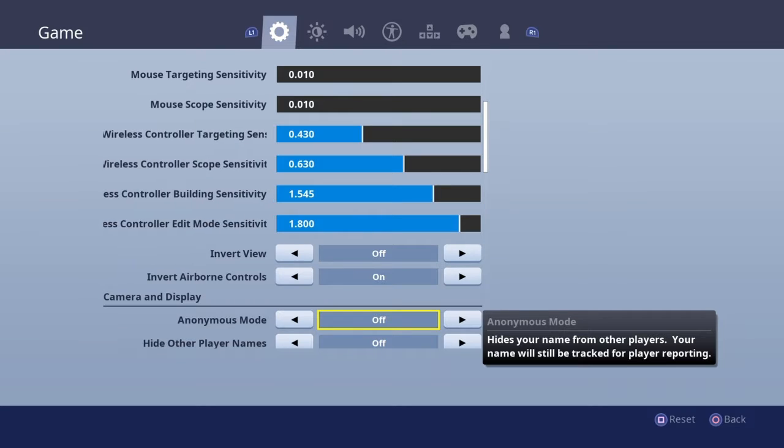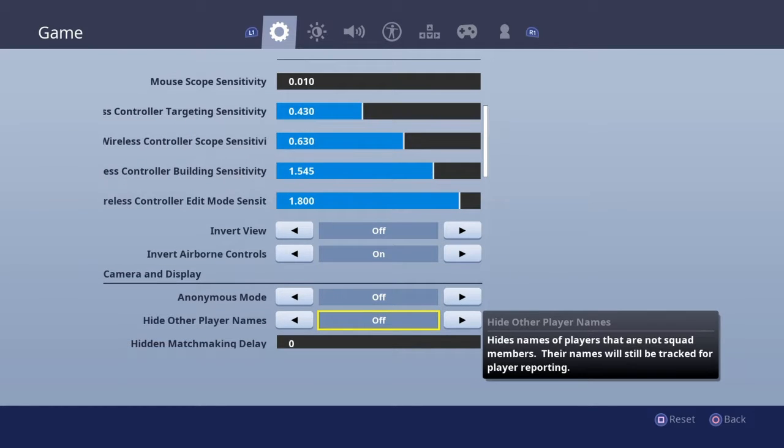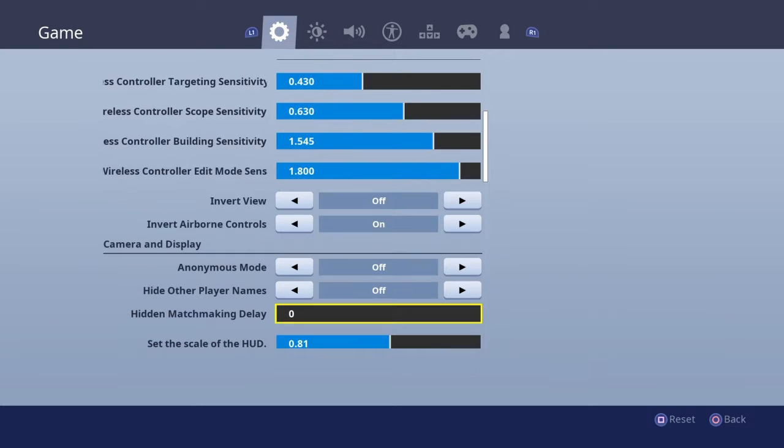Anonymous mode, I had that off. This basically is when you either kill someone or you get killed, it doesn't show your name. I have that off. Hide other players' names, I have that off. Usually I put that on when I record a video.